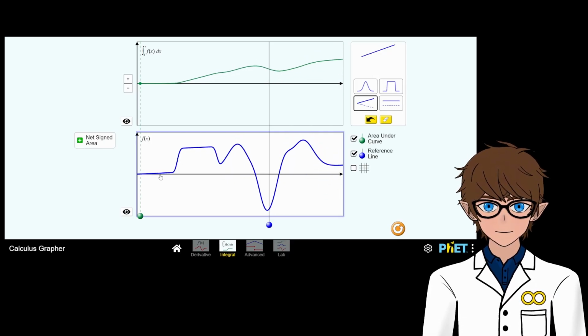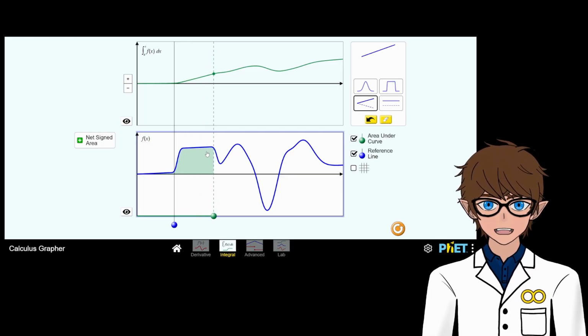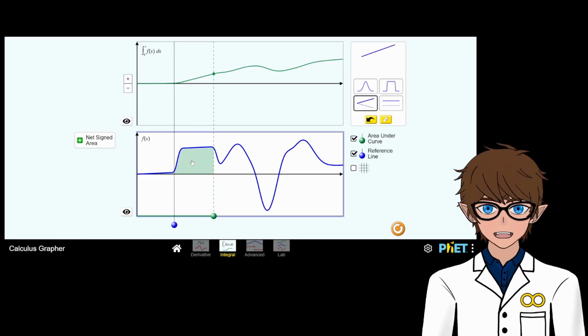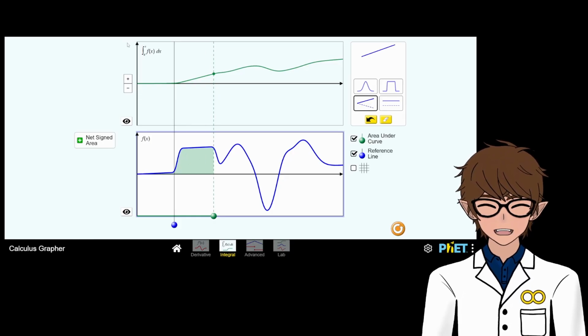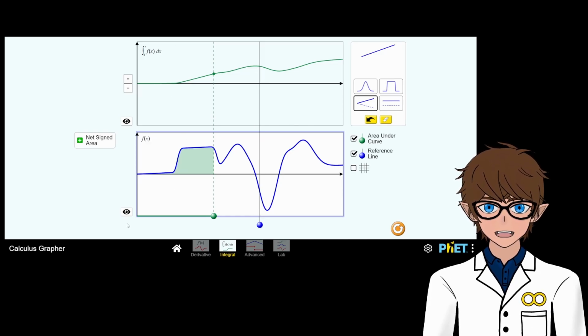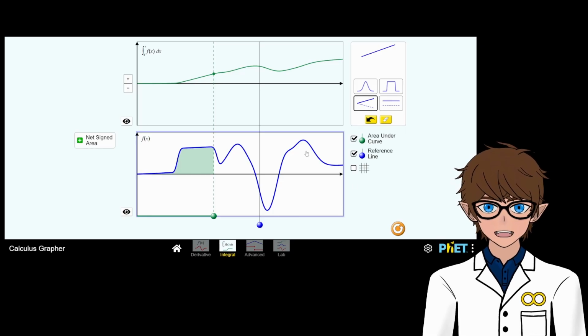So you can see how here, this green resembles the surface area under the graph, and this is the numerical value. So this is, I don't know, 15 units squared. This y-axis has the unit of units squared, if that makes sense. So basically, the integrals represent the surface, and its behavior changes like this. Hopefully this was helpful. You can also play around with this. It's called Calculus Grapher on PhET Colorado, down in the bottom right corner.